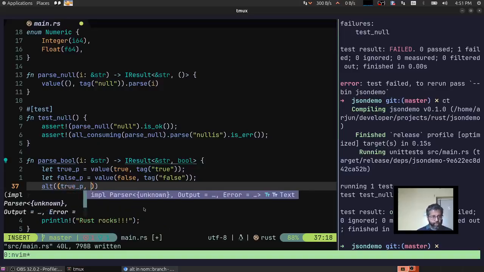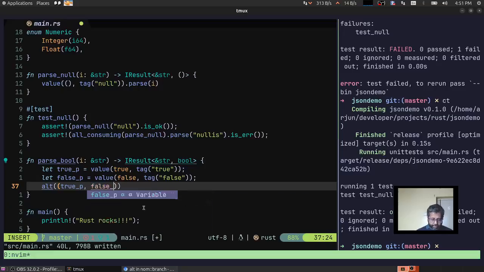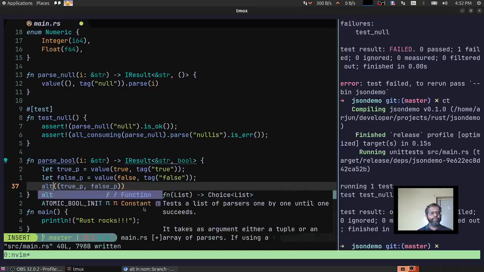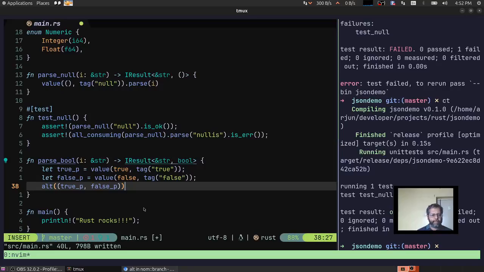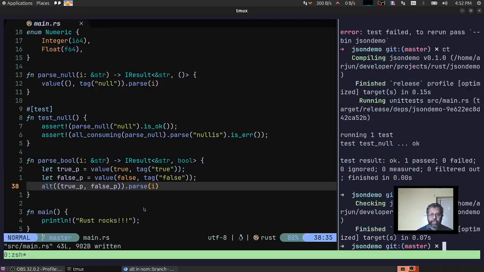So let's try true p and false p. Alt. Parse. Okay, this compiles. See, that's the magic speed of compilation, right? All right, so let's test this.